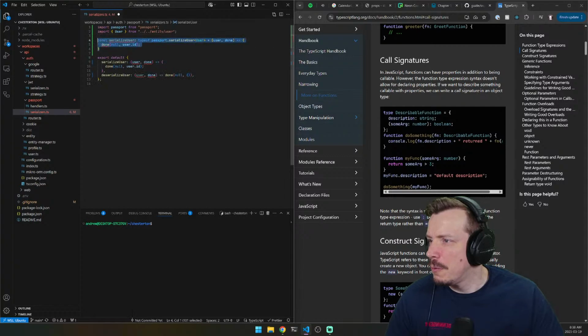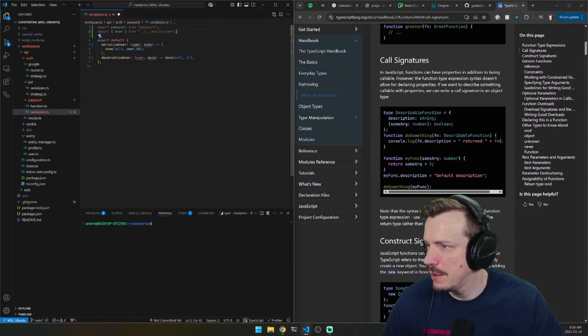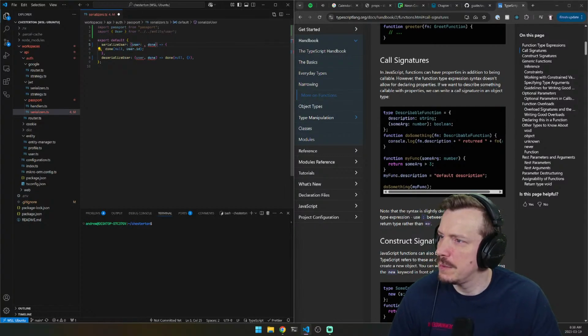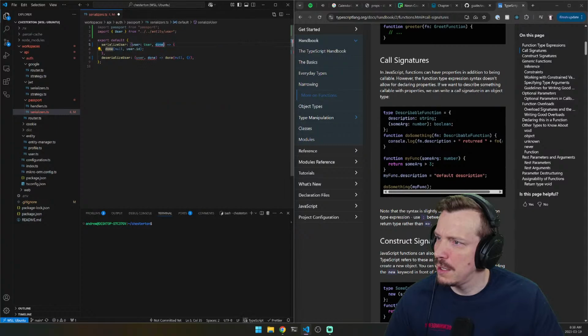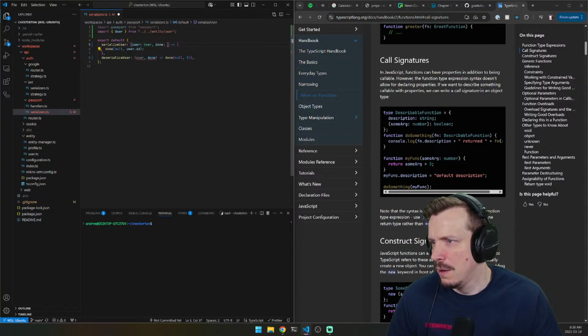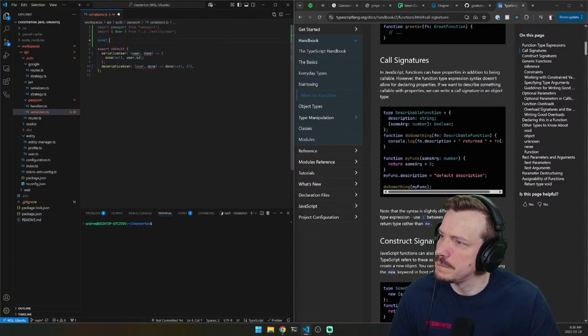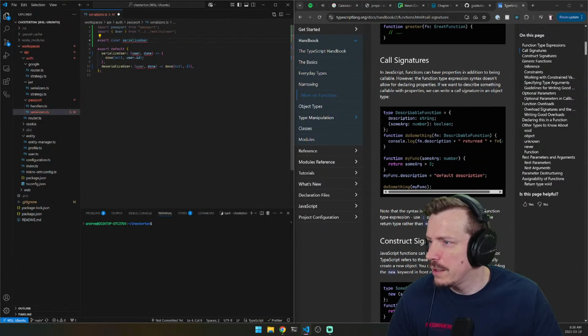Okay, so why don't I actually just implement this now? And I think this is going to be a user. And this is going to be, actually I got that working before where I could say, and then we can do this.